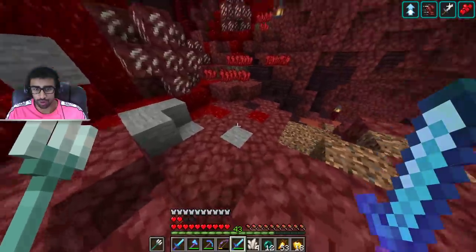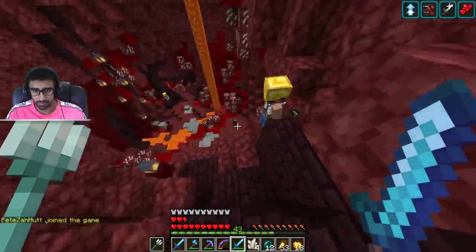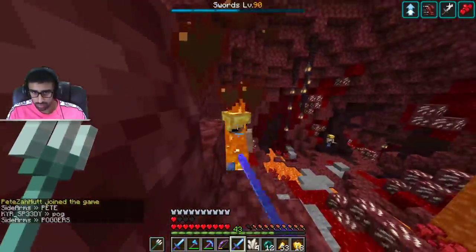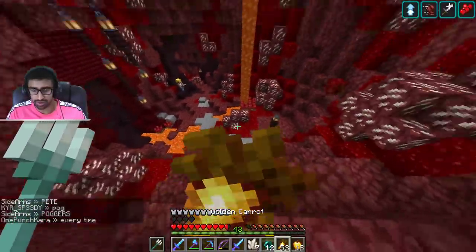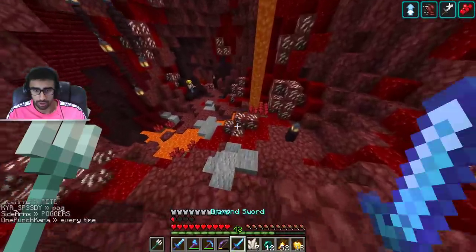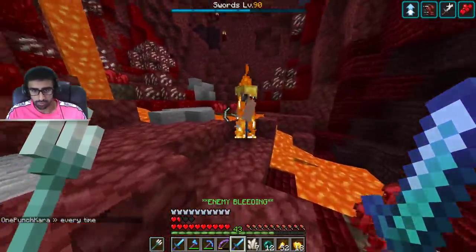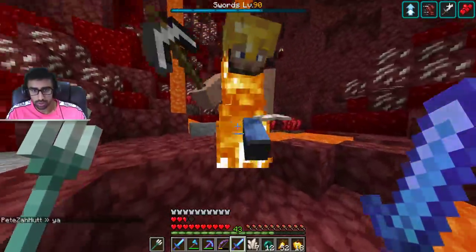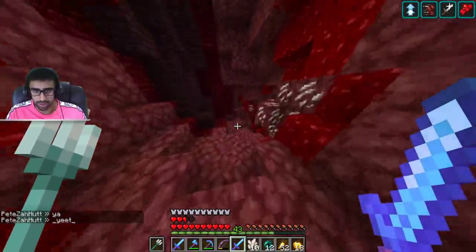Minor crate key and 4 diamond on my first kill. That's gotta be rare. That's gotta be rare loot. Don't tell me these guys drop guaranteed diamond. Holy moly. Okay, this is a money-making method. So fire resistance would have probably been a good idea. Okay, I think the diamond drop is a rare drop, so it's good that we're getting that.